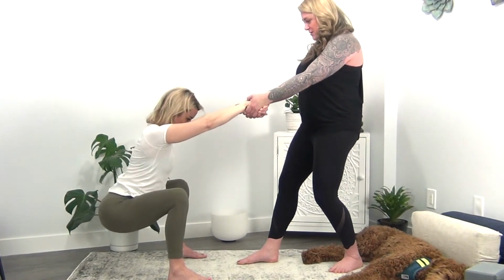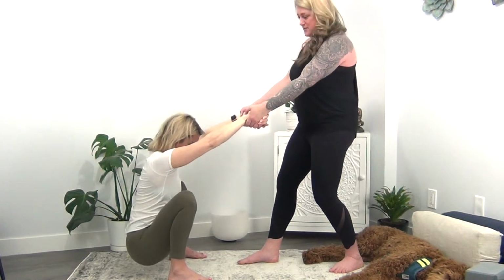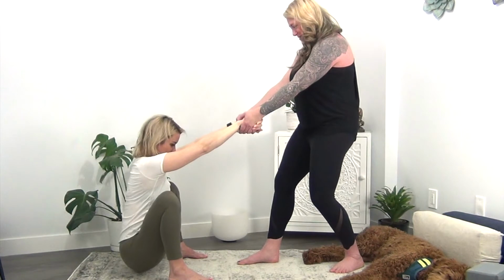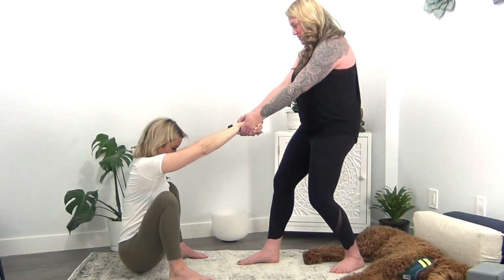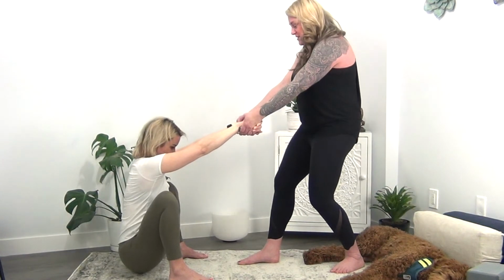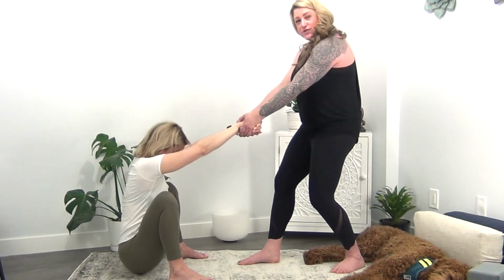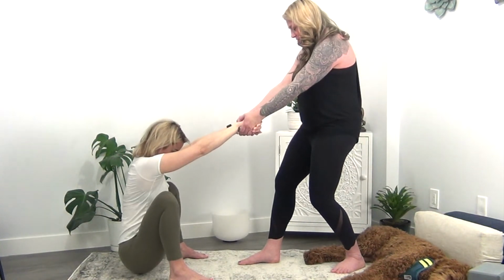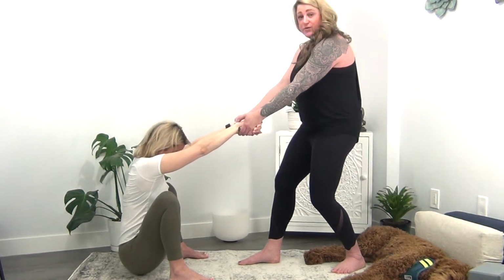I got you, girlfriend. Give me some of your weight. So she's basically supporting herself in the squat, but I want her to lean into me and trust me. There we go. It is an act of trust for sure with your partner. So I'm leaning back, she's leaning back. She's going to let her head bow a little bit, and it's such a great stretch for the delts and those lats, the lower spine, the hips, and just letting the weight of the sit bones draw down. So this is an active birthing squat.